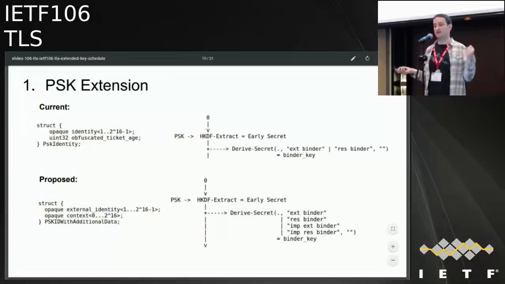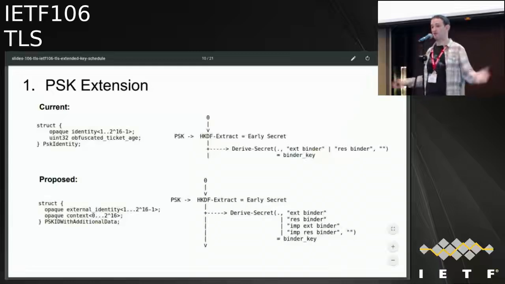The context is not necessarily secret, but should be non-guessable. It should probably be a channel binding if you're doing anything complicated, but I leave that to implementers. If you're going to do something complicated, do something complicated.